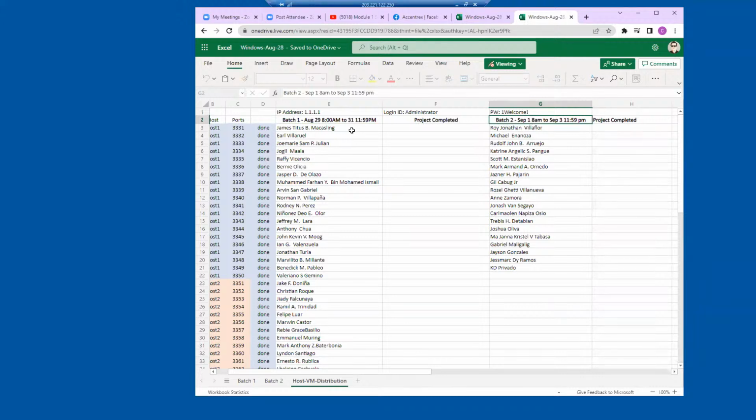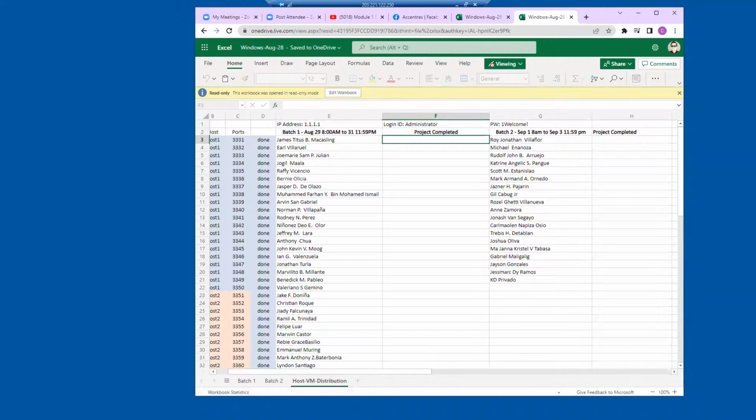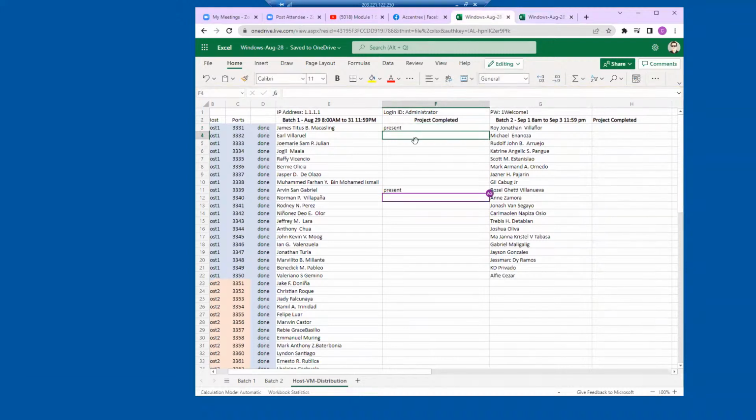If you want to edit, just click edit. This is our attendance. Please put present if you are present. Oh, there's already one. If the spelling of your name is wrong, please update. How do you go there?